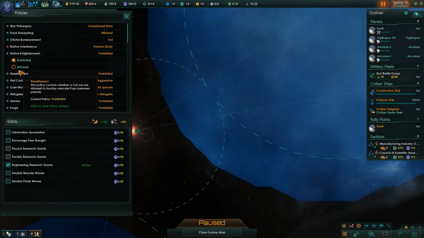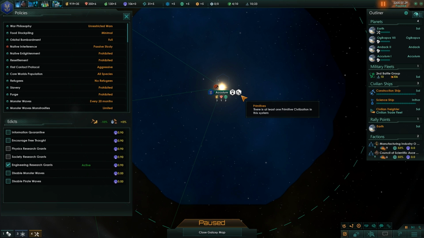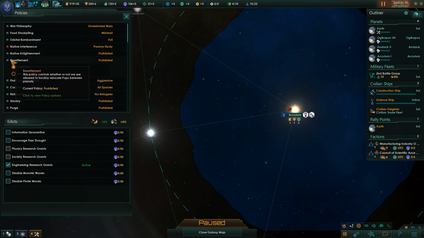So native enlightenment is prohibited. We'll keep that as prohibited for now. We might change that in the future because I did notice that there is primitives over here. But for now we'll keep that as prohibited. Resettlement is prohibited, so the policy controls whether or not we can forcibly relocate pops between planets. So we'll keep that as prohibited for now.